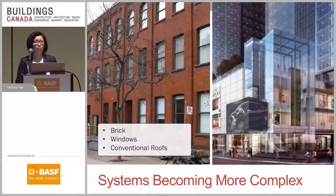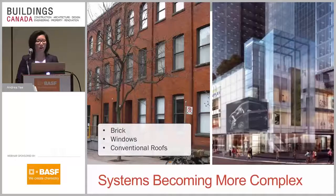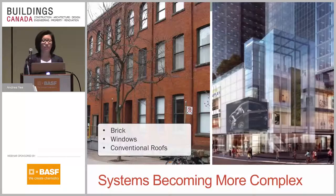But now we have a lot more demands for what our building is expected to achieve. You know, it's supposed to have this unique identity and character. In a high-rise building, it's got to look different than the condo next to it. Otherwise, you're not going to be able to sell those condo units. So in order to achieve all that, in addition to building performance and comfort and all of that, we're having to push the envelope and explore different technologies, different materials, different systems.